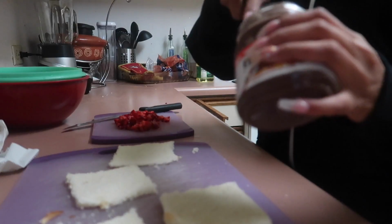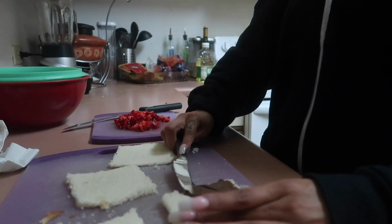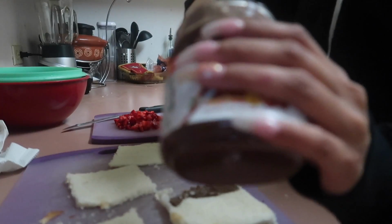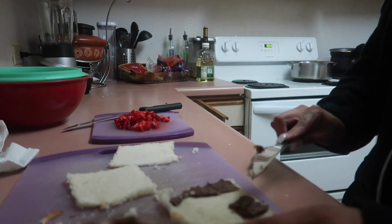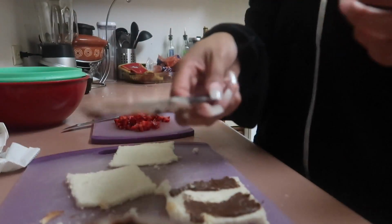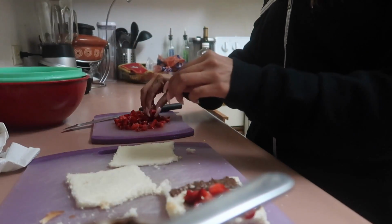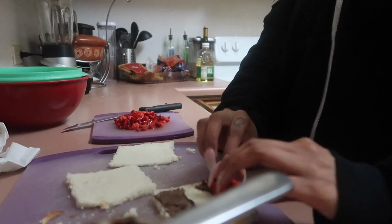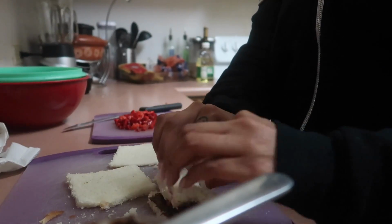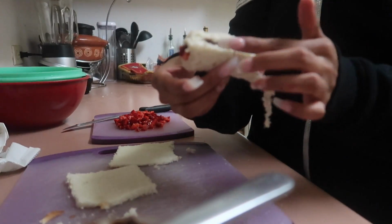I'm going to start with getting some Nutella. I'm going to focus more on getting that on the side. I'm going to grab some strawberries and stuff that, and then you're going to roll it. You know I got practice doing that. And now basically stick on the end with that Nutella that you put there.